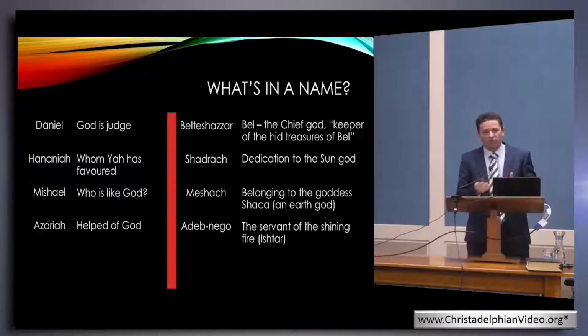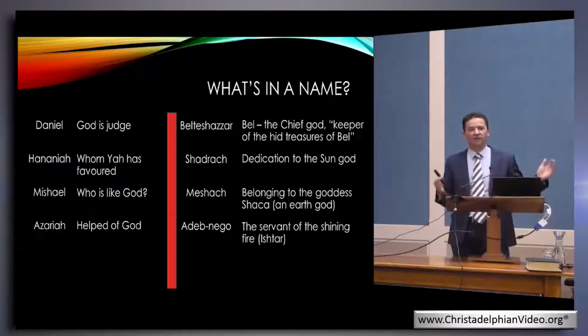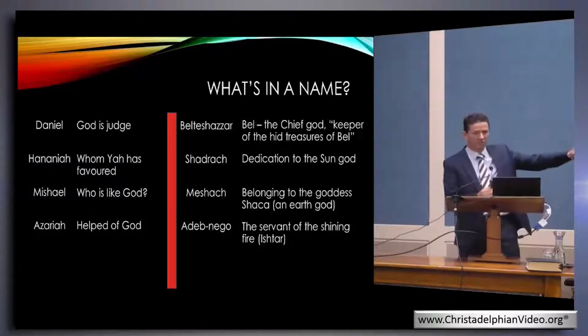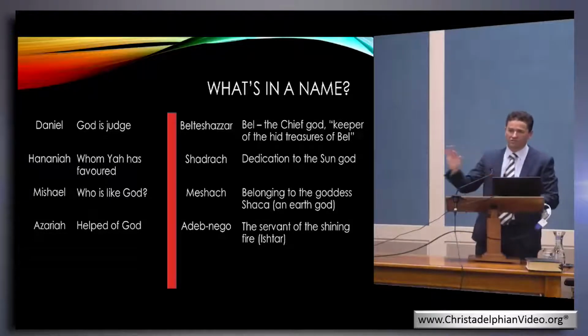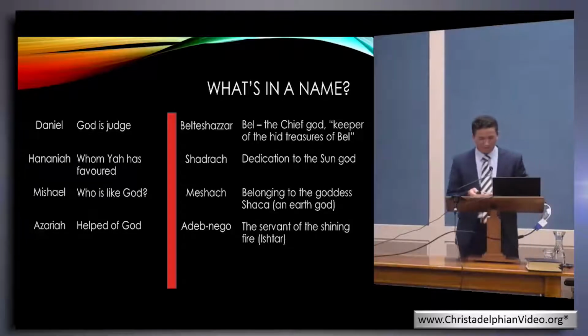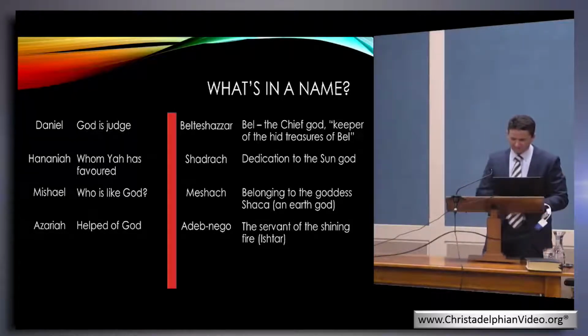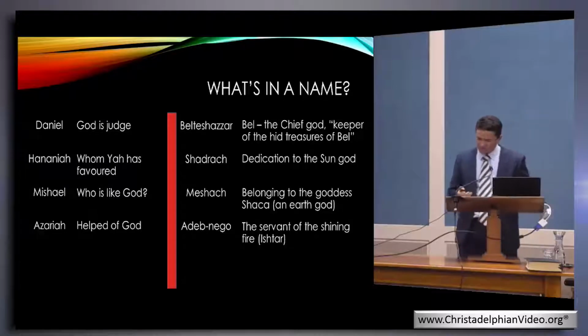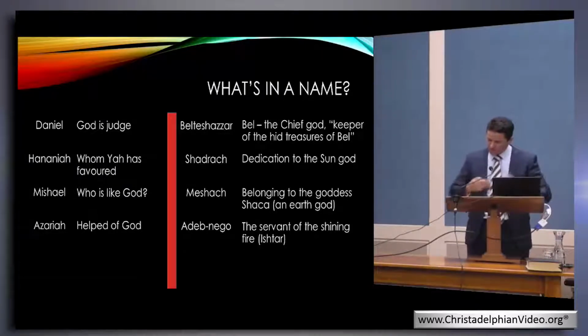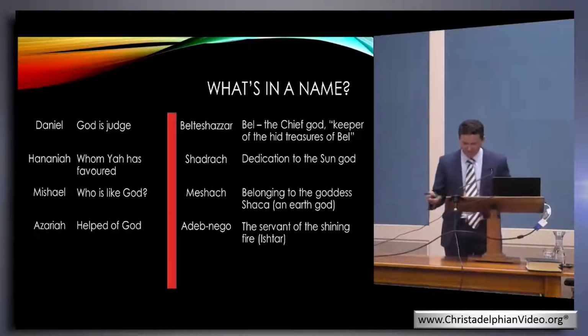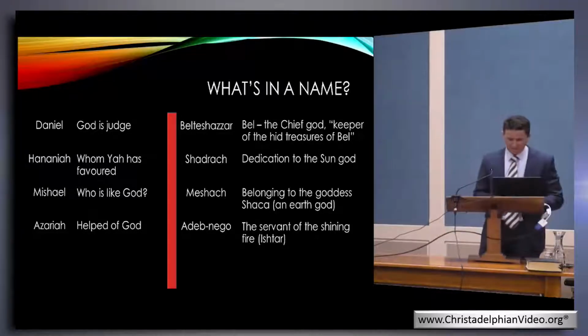So they weren't trying to be sneaky about it. They just said, right, you're not referencing the God of Israel anymore. You're now referencing the gods in Babylon. So it was pretty obvious what was going on here. So here was Daniel and his three friends that were trained up in the ways of God, and now they're being pressured into the ways of Babylon.